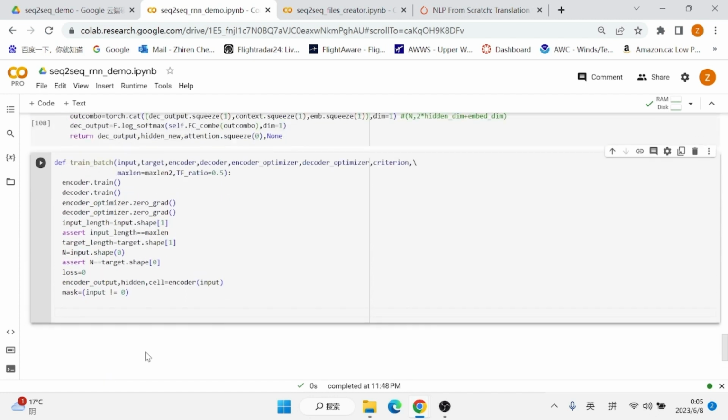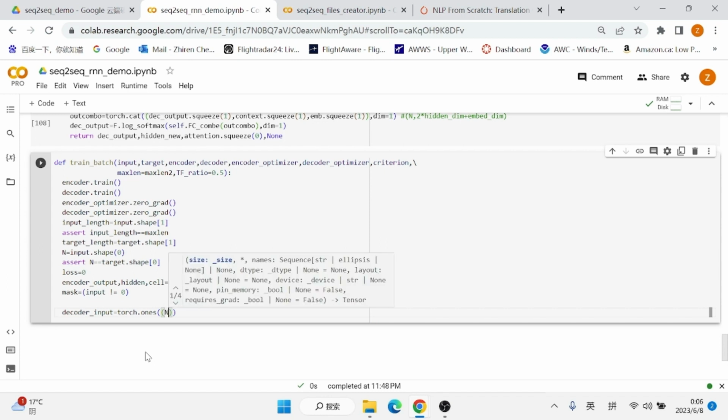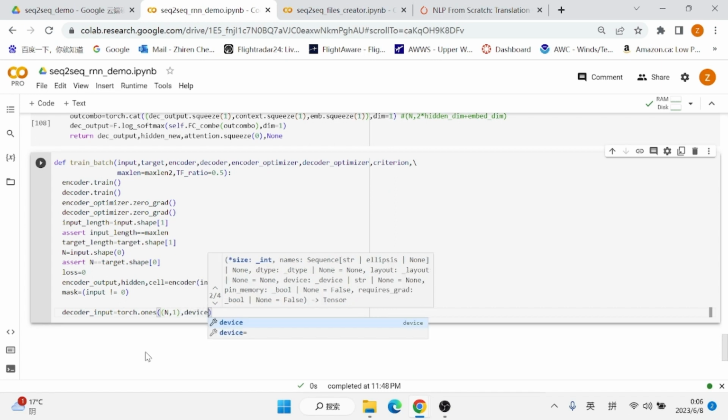So now we can start working on our decoder. The decoder takes one column at a time. It's actually a bunch of single words at a time. And at the start, it's a batch of start of sentence tokens with indices of 1. So let's do decoder input equals torch dot ones with a size of batch by 1, and put it on our device.